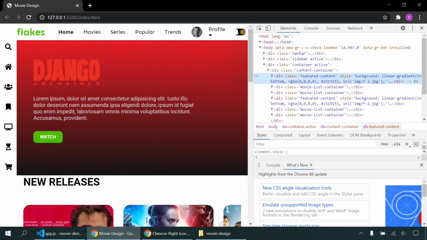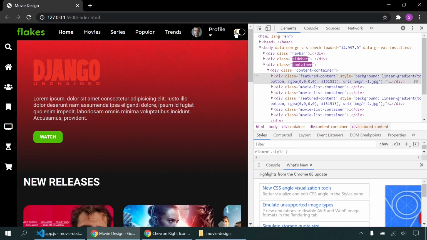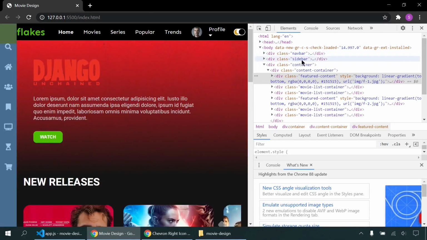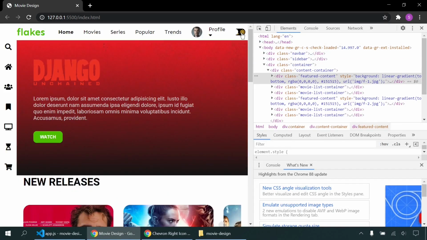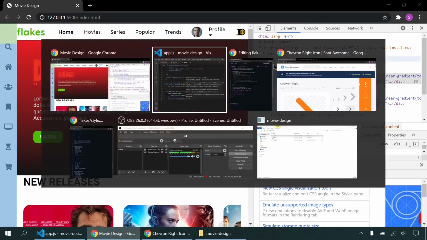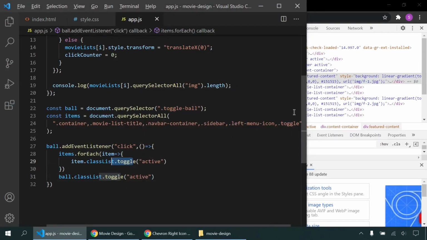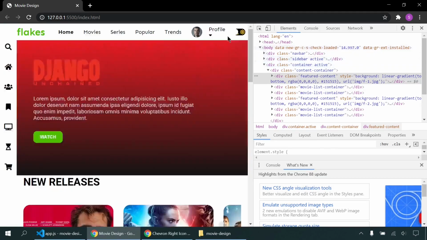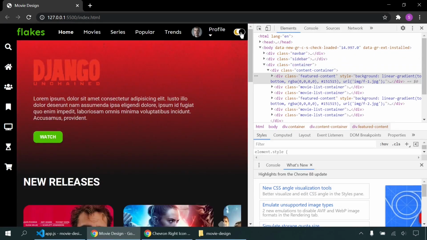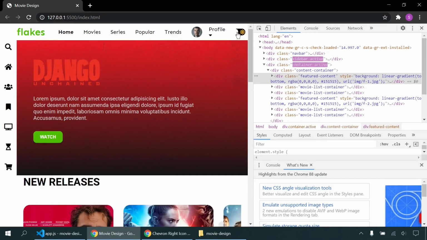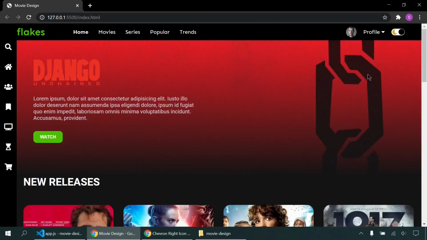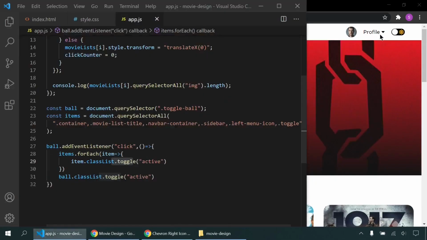I will say elements, and when I click this, as you can see, they are not active anymore. When I click this class list and toggle adds active class. When I click back, it removes. It's kinda toggling. It's really awesome. So let's give some transition for this.